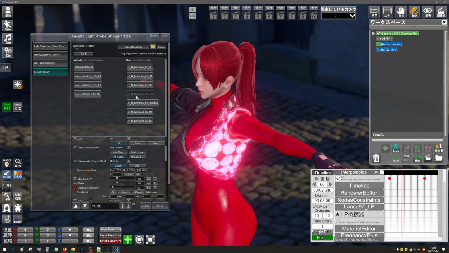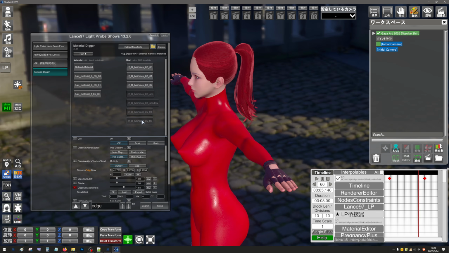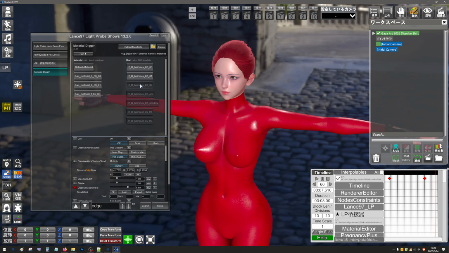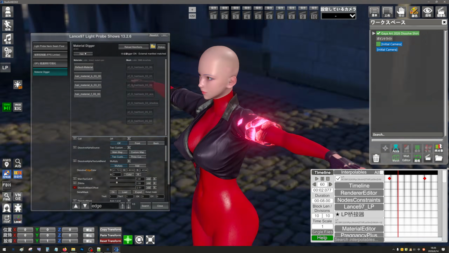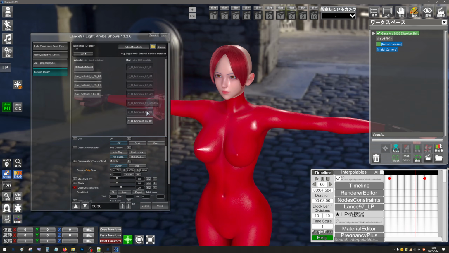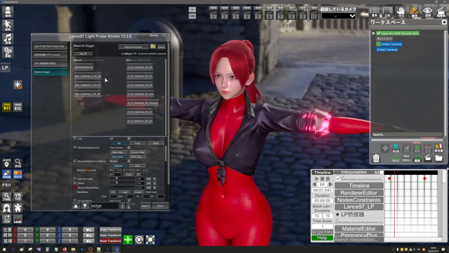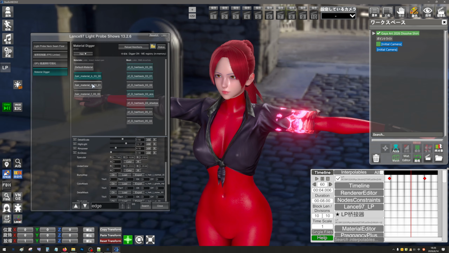If I right click on them, it will hide the hair, until hide all of them. Right click on the mesh will hide. If I left click, it will show the related mesh in less saturated color, like this. Also, if I select one mesh, it will show the materials in less saturated button.